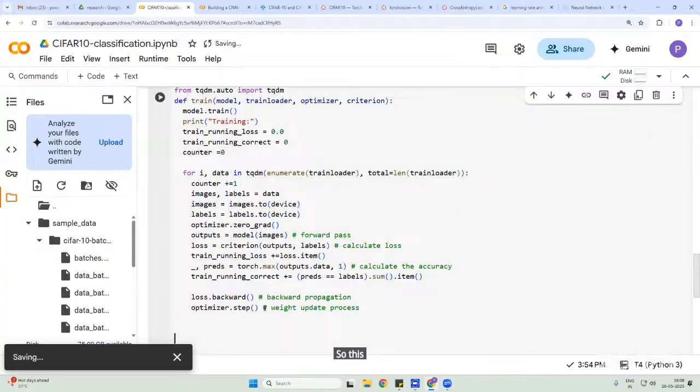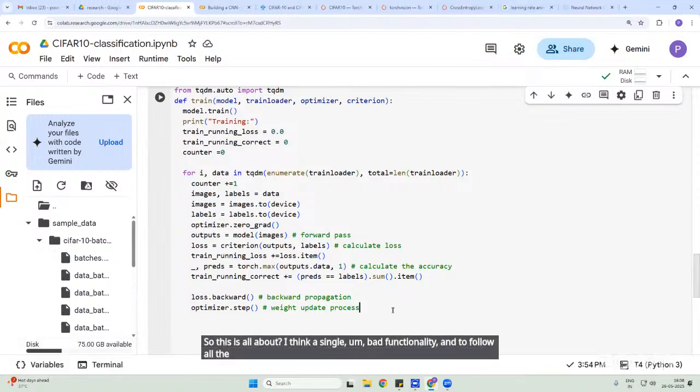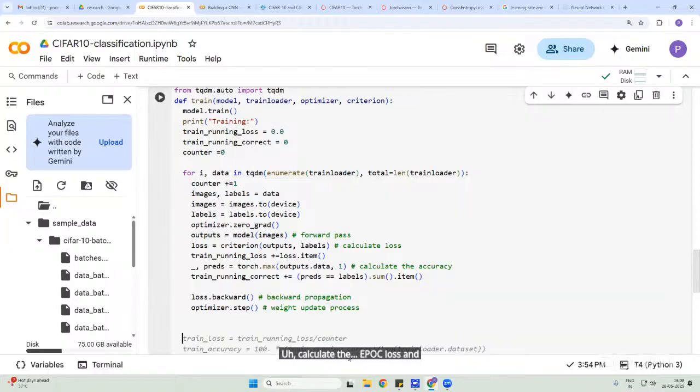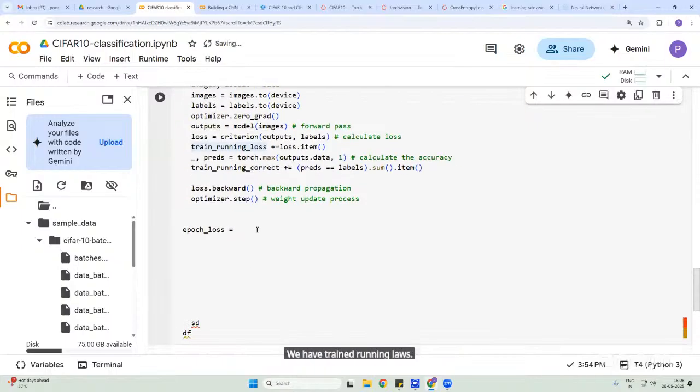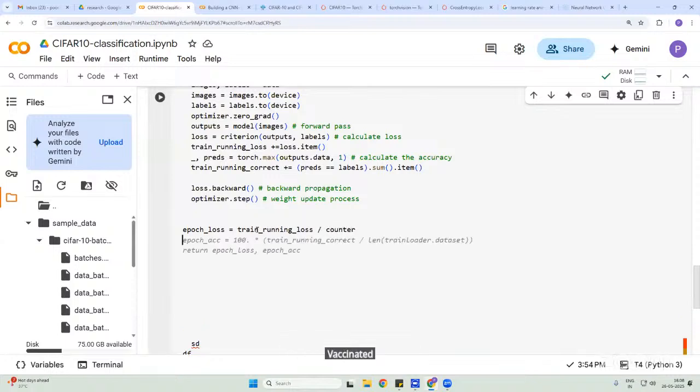So this is all about a single batch, and through a for loop all the batches will be passed through the entire process. Now after all the batches you need to calculate the epoch loss and epoch accuracy, which we will be doing now. We have train running loss, which will be divided by the counter.